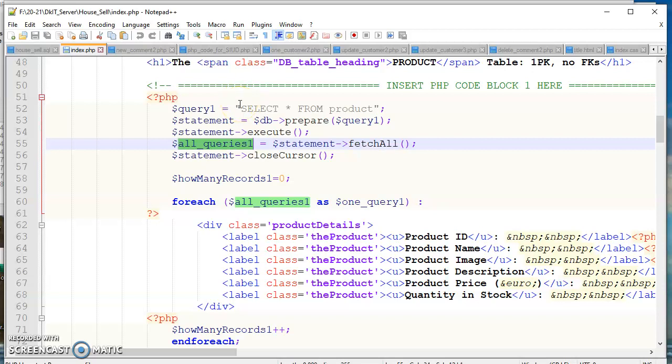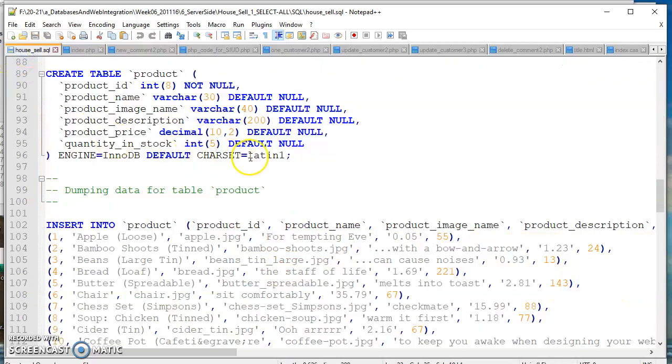So if we just take a quick peek at the product table, bear in mind the field names are all called product underscore something, except for quantity and stock, and product ID is a primary key.